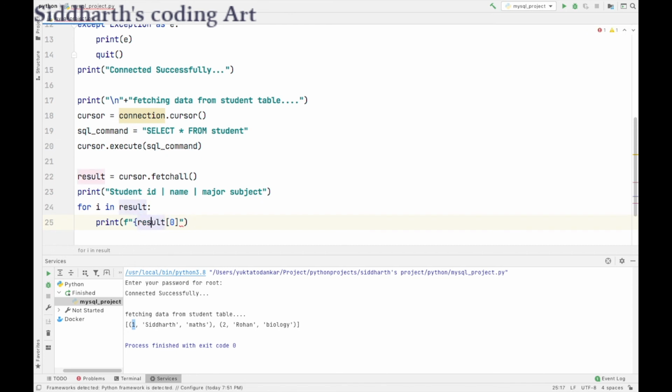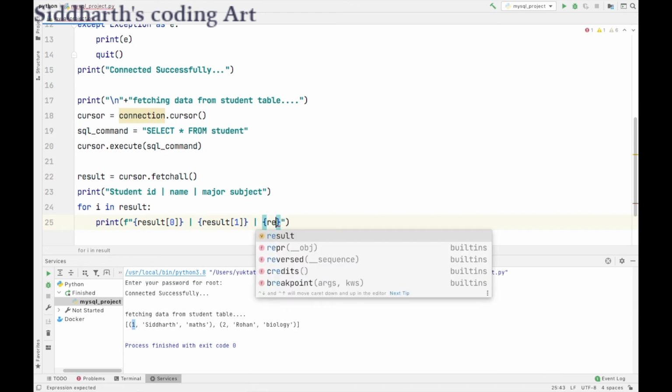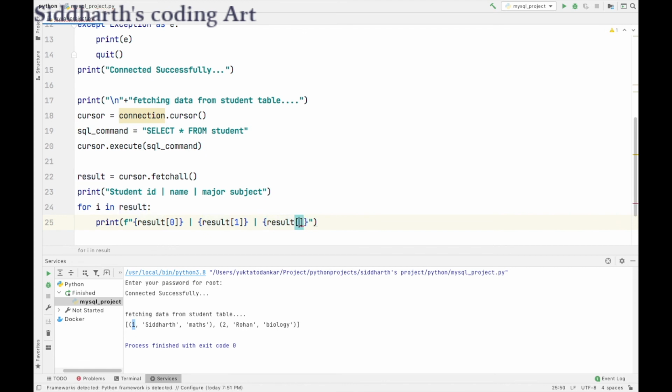I can just format this like this, and now result, and in the name I'll give here result, same result 1, and here is result 2.